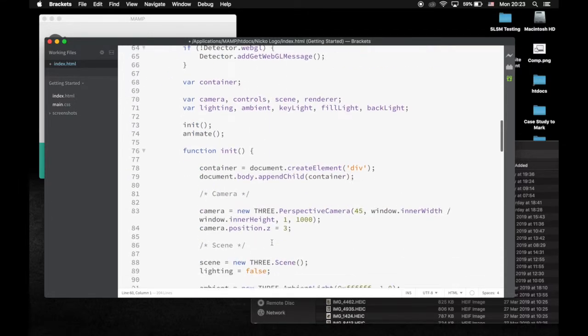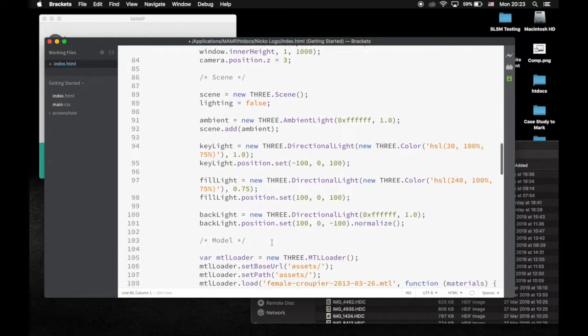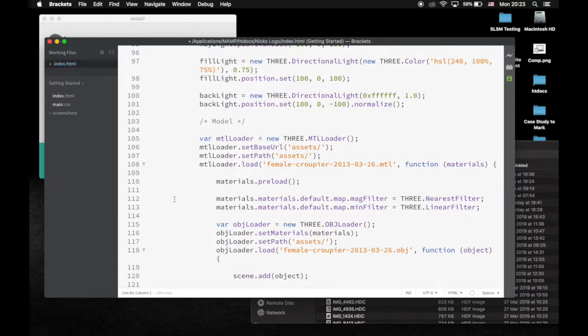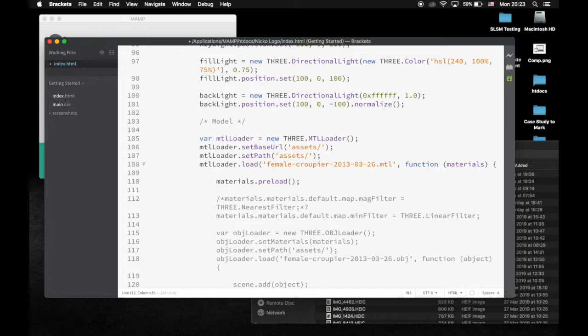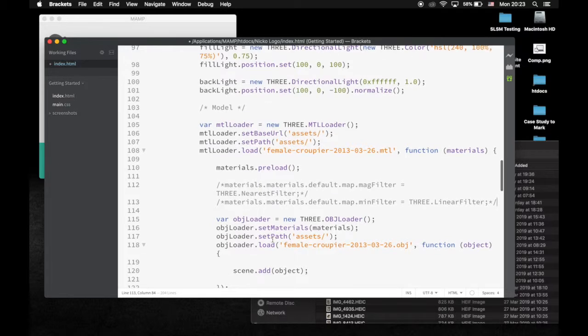Right, as we scroll down the page, after you've deleted those things, you're going to come to about line 112. It says materials, default, map flagger. We are going to hash those out. We don't need those. In fact, the file won't work if you have them there. So to put in a comment in that section, you put slash star, and at the other end of it you put star slash, so that you've commented it out, and you'll see that section's gone light grey and the rest of it's fine.